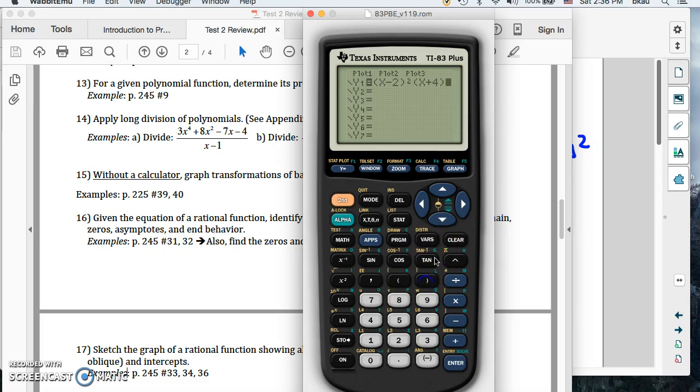We know that we're going to need to at least go up to 32 on the graph, so we're going to set the window so that it's at negative 50 and positive 50, going by 5s. So it looks like that. Now let's see what the maximum here is, because I turned that graph right at negative 2. It looks like the maximum is at negative 2, but let's just double check.